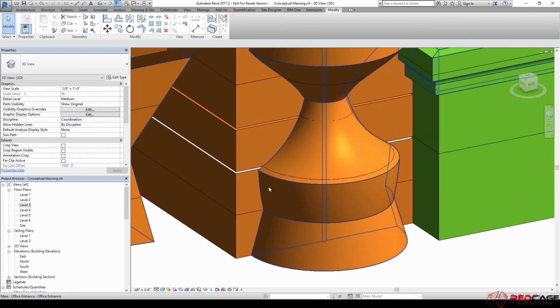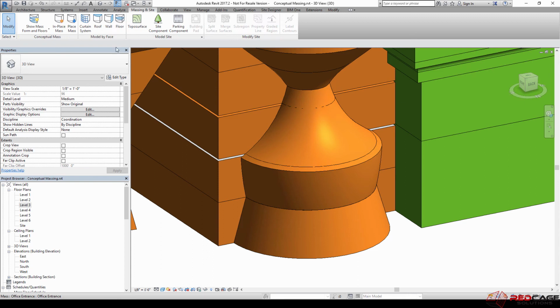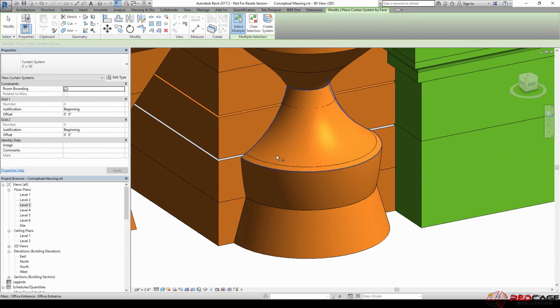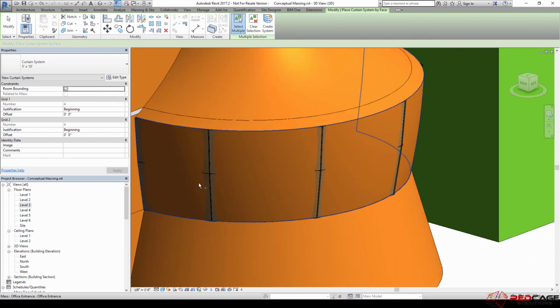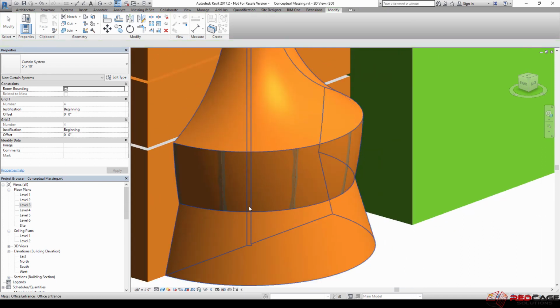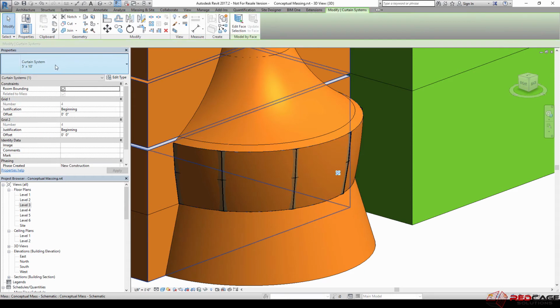Maybe this entrance is supposed to be like a curtain system, right? There's other tools. We could create a curtain system using these by face features as well. So let's try that. If I grab this face here and let's grab this face here and we say create system, okay, it's giving us now a curtain system, not a curtain wall, but a curtain system, and they behave a little bit differently. So when I grab that system now, you can see that it's called a 5 foot by 10 foot grid.